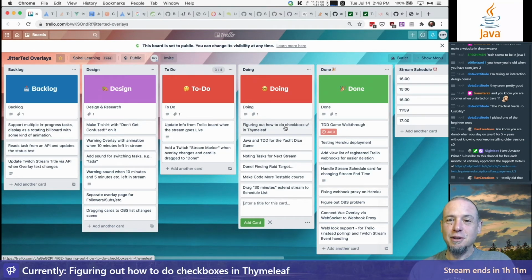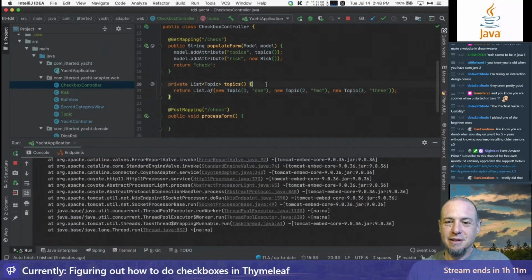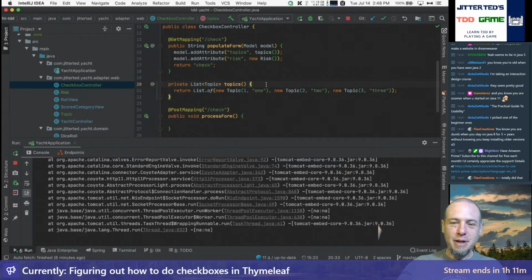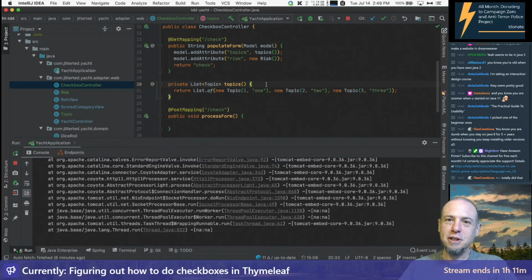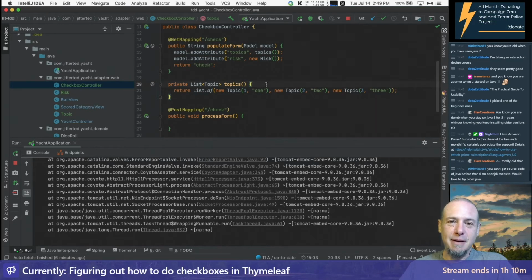I mentioned I really love this overlay. I am so happy with it. It's been so easy to work with. I didn't have to write a front-end UI for it. The proxy is deployed up on Heroku. The overlay itself is deployed on Netlify, so it's all wonderful. So if you wanted to, you could connect to the overlay on your own machine. You can have it of your very own. You could have an overlay on your desktop of what Ted is doing right now.